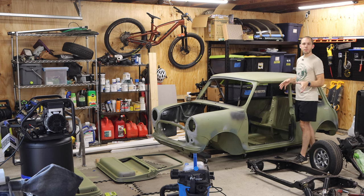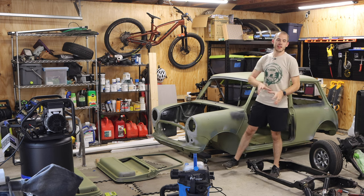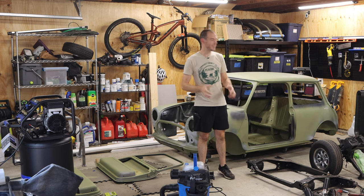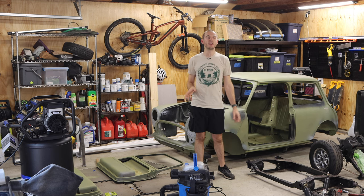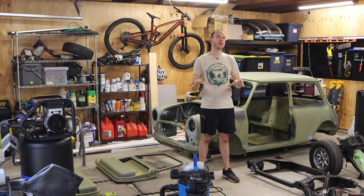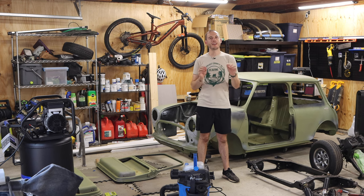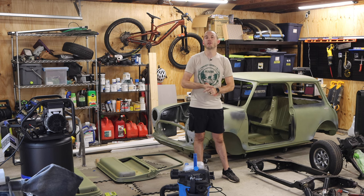And so the next steps will be really just getting into the weeds of assembling the engine, getting down and cleaning the subframe and suspension components. I'm not really gonna cover that. I've covered those at length in my previous videos, but the engine has some really cool tidbits that I'm not gonna share right now. I'm gonna keep you guys waiting and guessing on that. But we are gonna be tackling some really cool and really unique things on my A-Series engine to prepare it for the turbocharged power, but also for reliability.